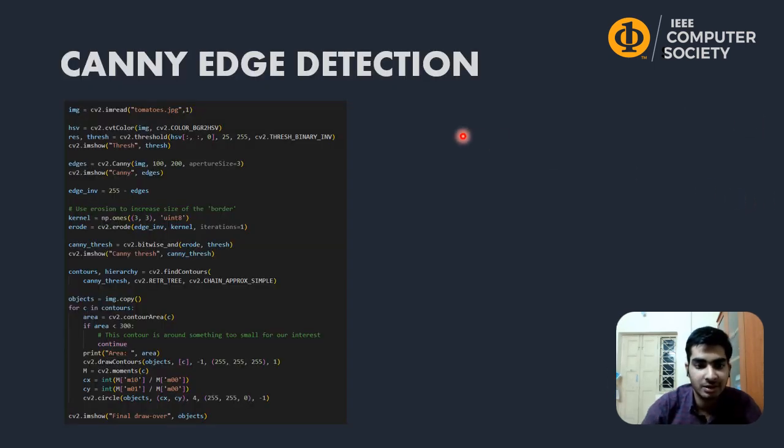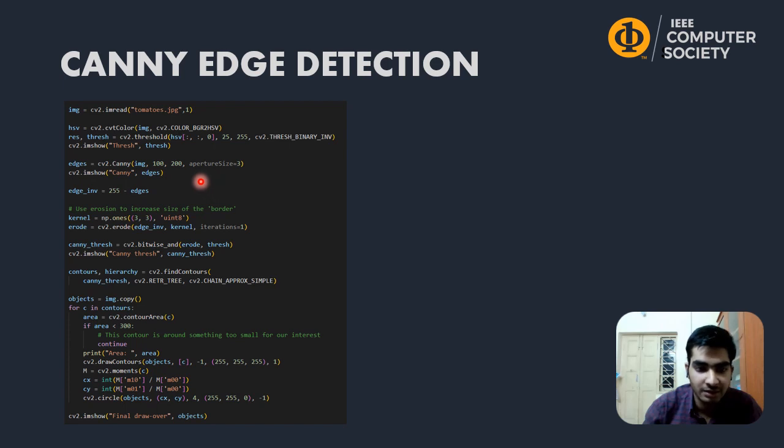Now we will see something related to Canny edge detection. The first step is to read the image as a color image. Next, we are converting from BGR to HSV color space. Then we are applying a simple threshold function to the HSV image.